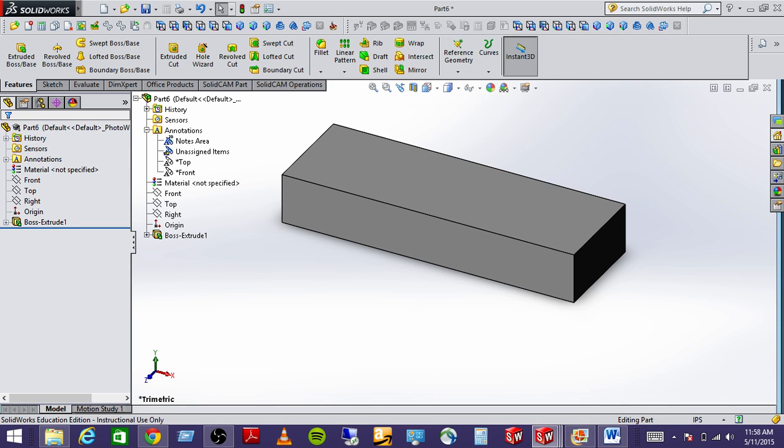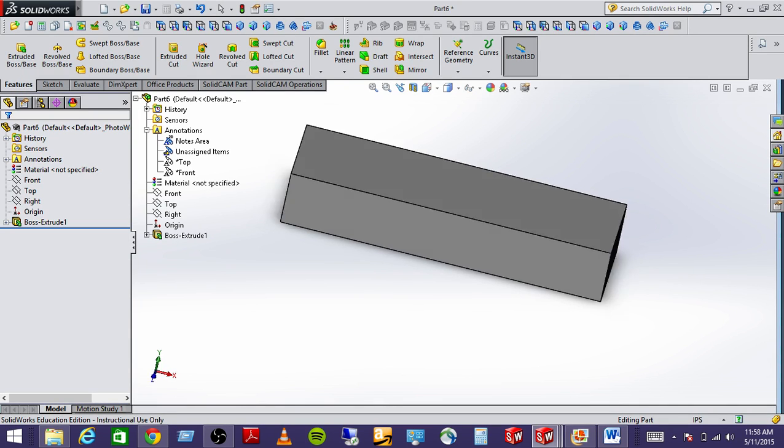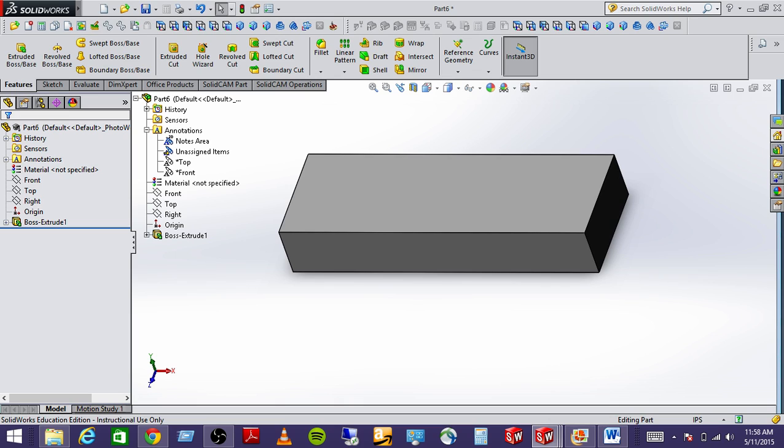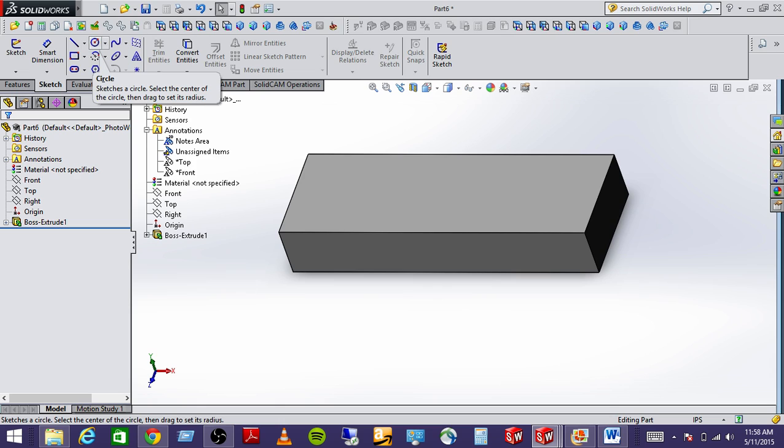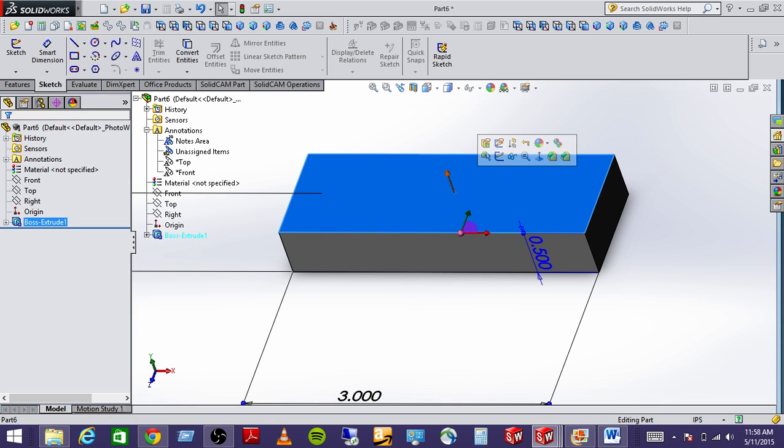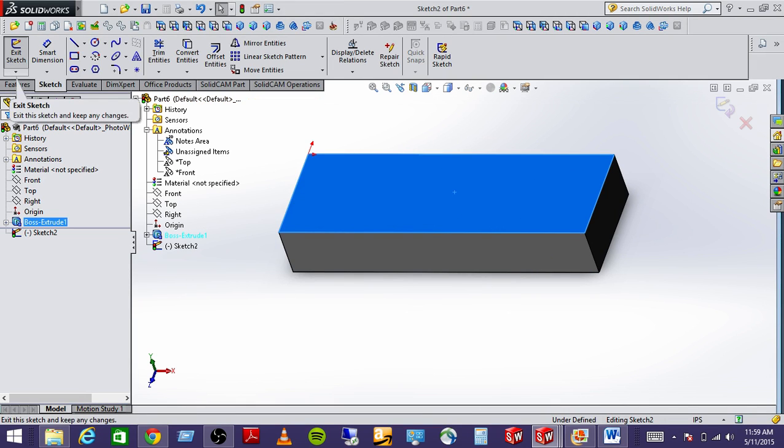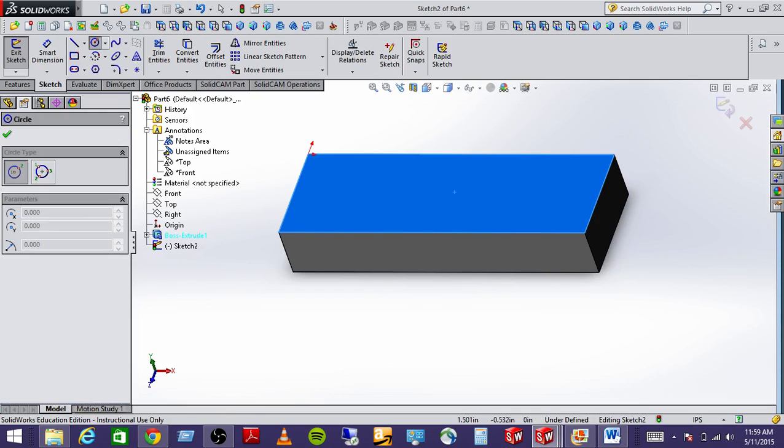We all there yet? Okay, now let's say I wanted to cut a hole through that thing. All right, and we're going to run out of time here, but I'm going to set you up for tomorrow. So just for a second, watch this if you're not there. If I wanted to cut a hole through this thing, first thing I need to do is pick a face that I'm going to cut a hole through, and I need to make a new sketch on that face. So see how it says sketch 2? All right. I'm going to draw a circle to make a hole.